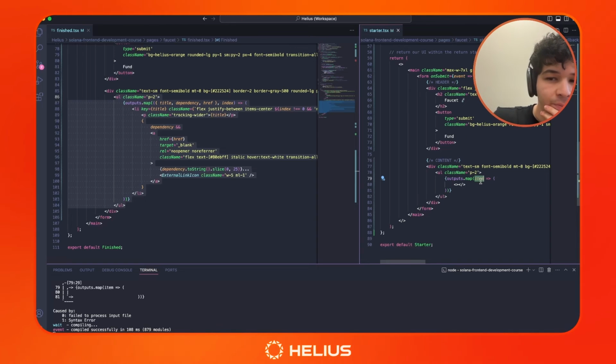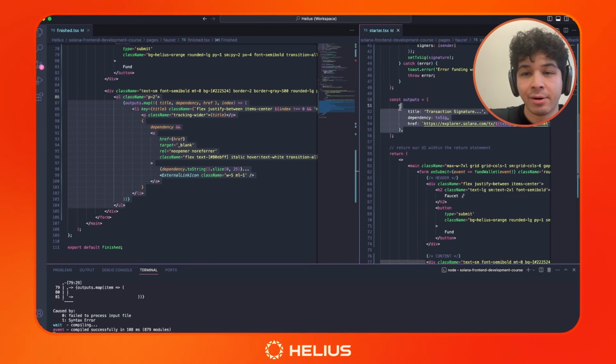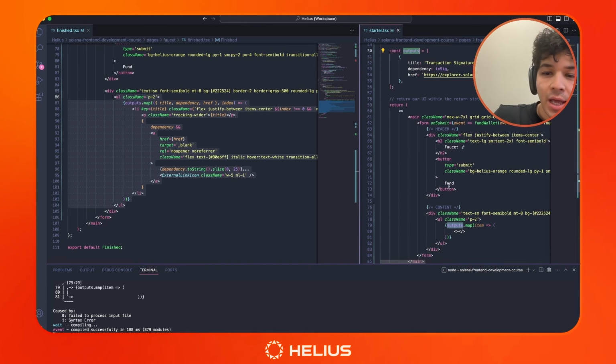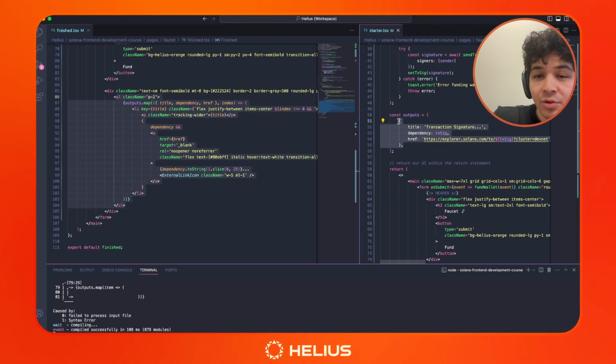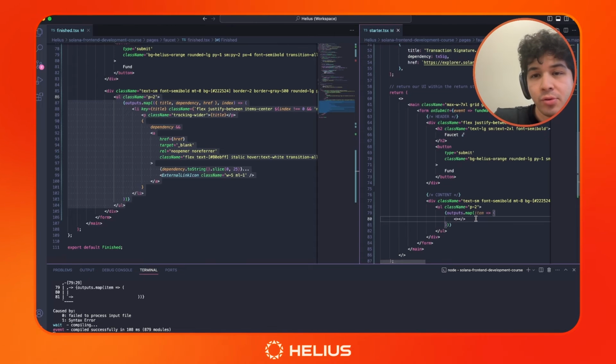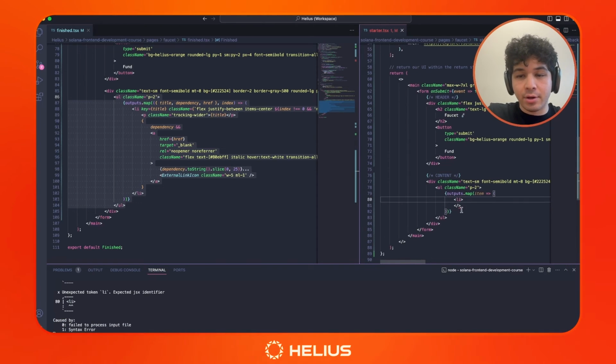I want to touch on this object item here. So what's the item? What does this item represent? Well, you can see, this is actually pretty smart. It's discussing this title, dependency, href item object within our outputs. So this map method says, okay, we're going to take this outputs array, and for each item in this array, an item being this object, we're going to loop over each item and we're going to render something, right? Okay, well, what are we going to render? We're going to render a list item like so.